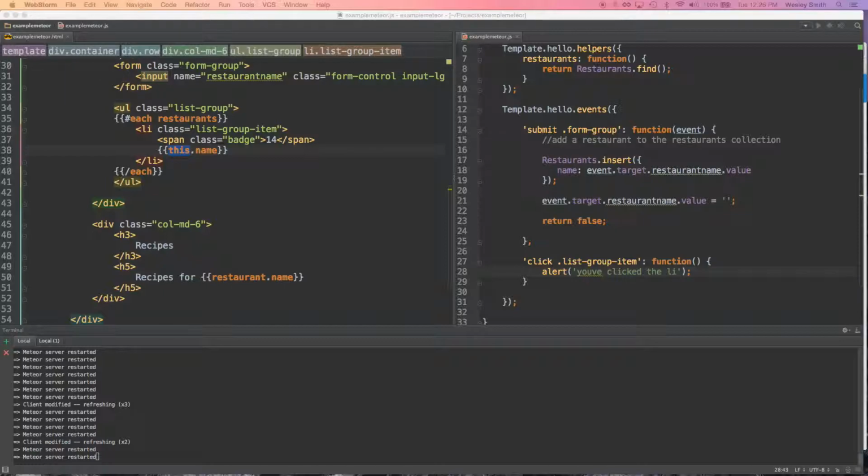Just give me 1 second while I make sure I've got the correct code for that.